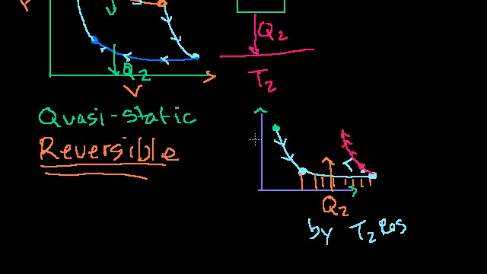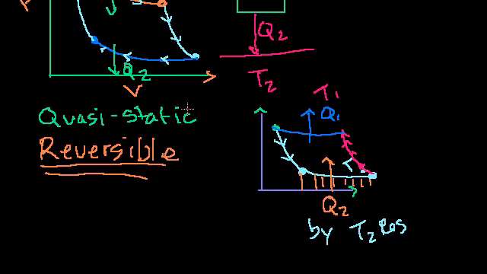And then I isothermally contract. Then I isothermally contract like that to get back where I started. When I isothermally contract, what's happening? Work is being done to me. So now all of this area over here will be negative. And in order to keep my temperature constant, I have to release heat. So I'm releasing heat, but I'm doing it at a high temperature. So I'm releasing it into my T1 reservoir.